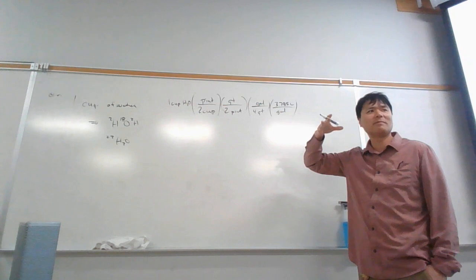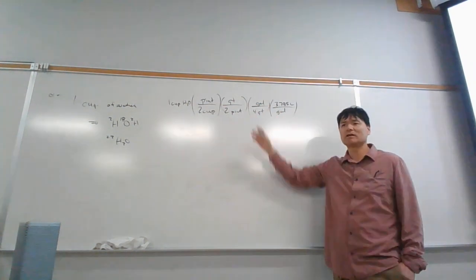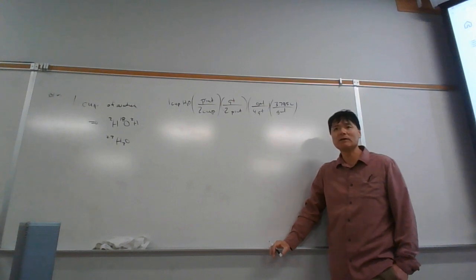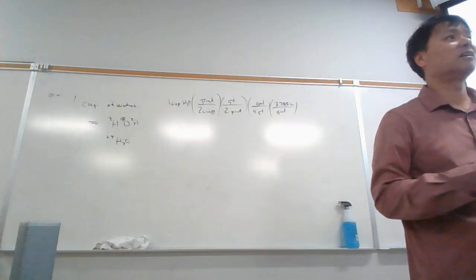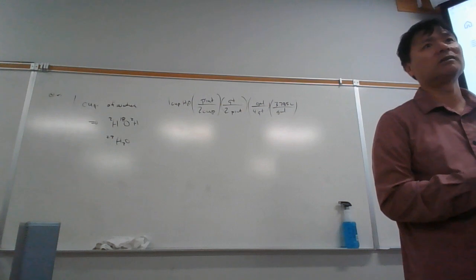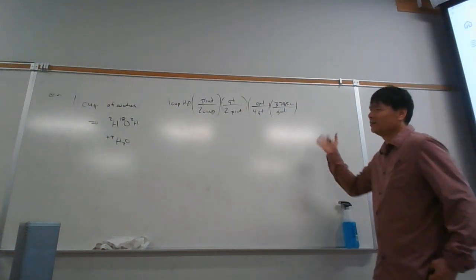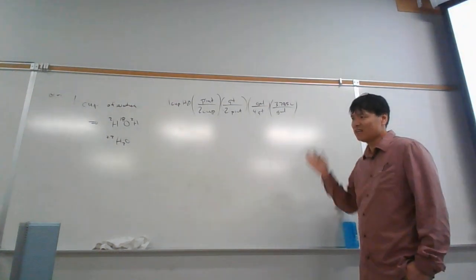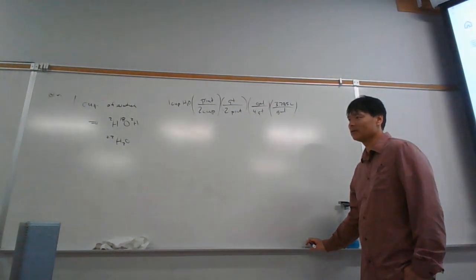But that's only good to how many sig figs? 1, and it's going to limit the precision of our final answer. But that's all right. It's better than leaving it blank. Some people will go, I forgot it, therefore I can't solve it, and therefore I'm just going to not know. So if we don't have the number, we just try to estimate it. Any answer is better than nothing.